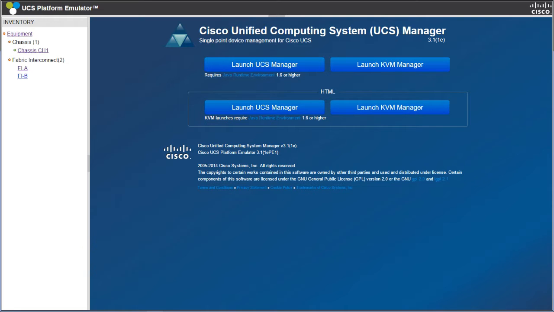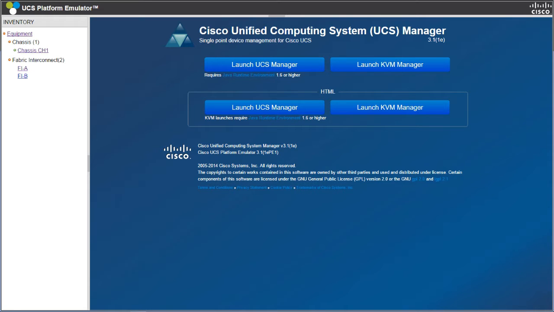Once you have everything installed and you browse to the VIP IP address that I showed you in the previous article, this is the screen that you'll see. You'll see over here on the left, inventory. At the top you see the nice banner saying UCS Platform Emulator, and then in the right, majority of the screen, you see the nice big blue screen that gives you a few buttons to press. So this is very similar to how everything is going to look. Now, my screen may look a little different depending on which firmware version you're going to be emulating, but it should look fairly similar.